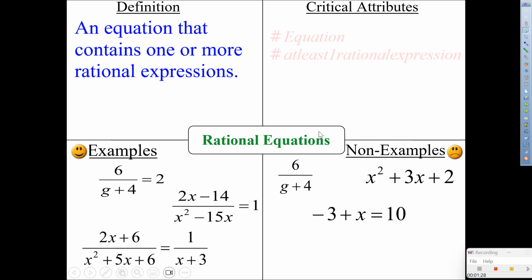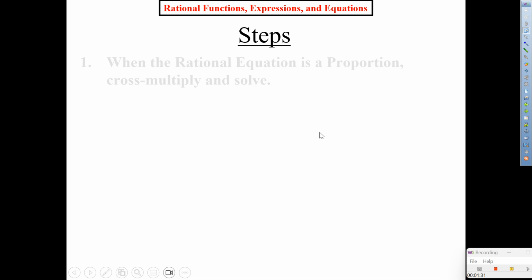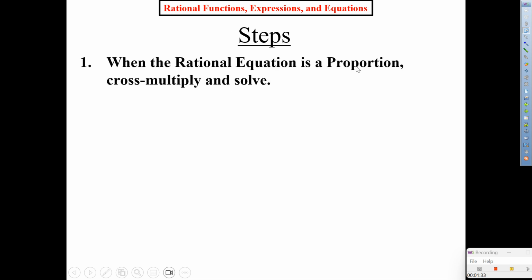Gave you guys all these yesterday. Gave you guys steps. If it's a proportion, once again, remind your neighbor, what is a proportion? Jaden, proportion. Equation, yes, it's an equation, but what kind? Very specific. Help them. Fraction equal to? Fraction, yes. One fraction equal to another fraction.